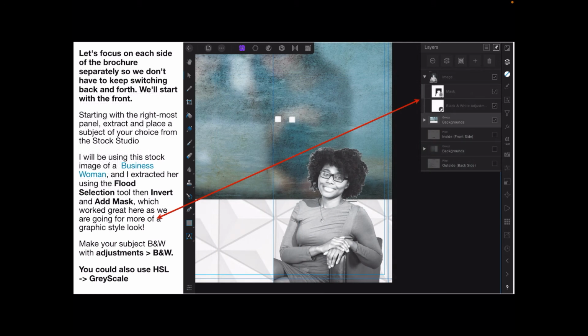Now let's focus on each side of the brochure separately so we don't have to keep switching backwards and forwards and getting very confused. We'll start with the front. You can see in the layers panel all the front layers are highlighted.